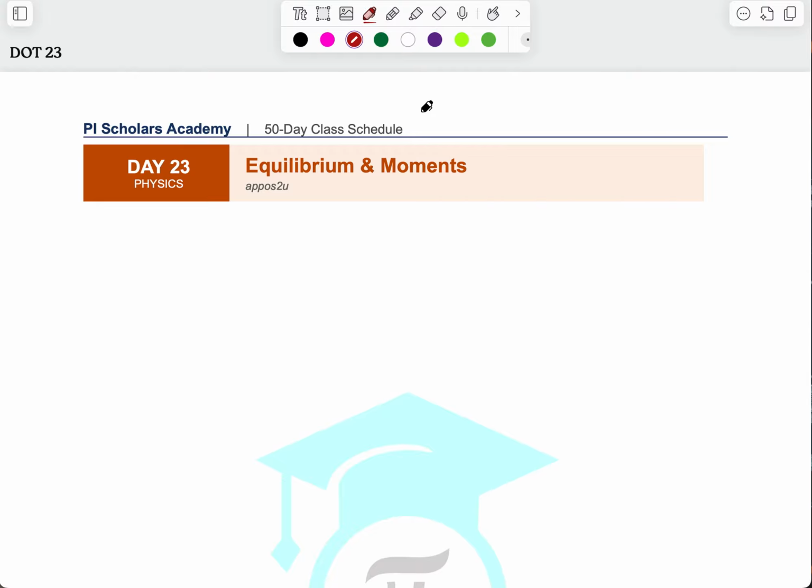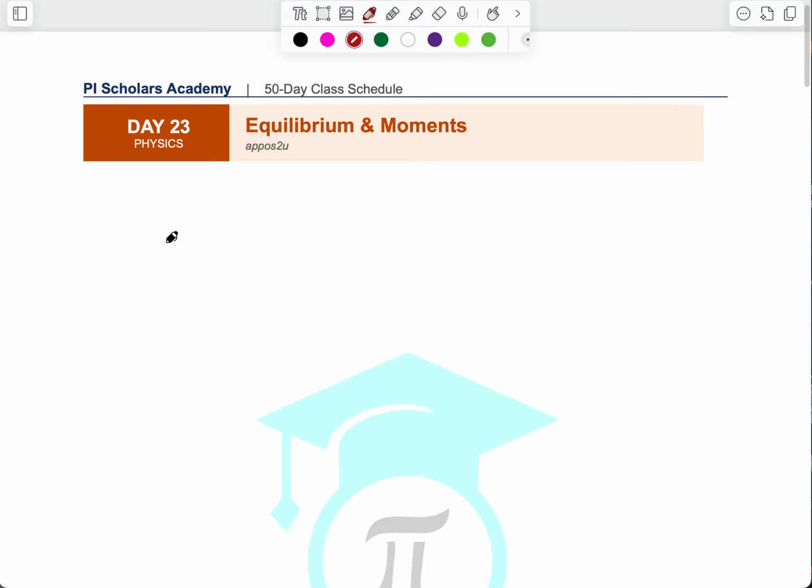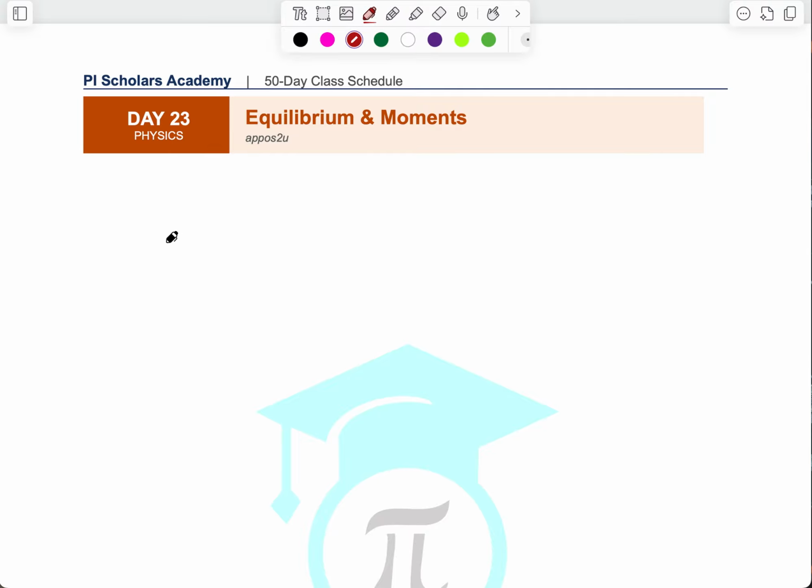What is equilibrium? We have discussed so many things. We talked about the concept of motion. We talked about Newton's laws of motion. And then we also discussed forces, which are the agents that actually cause motion to occur. But what is equilibrium? Another thing we discussed, and I'm going to kick off right from this place, is the concept of resultant force, or what we also call net force.